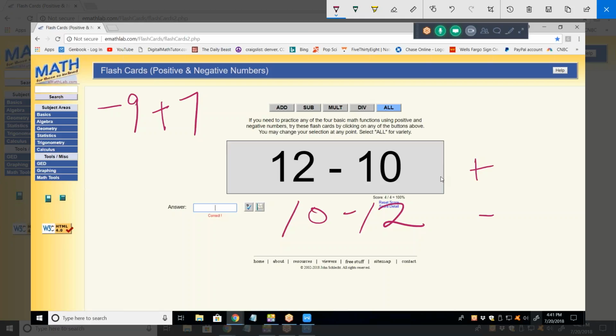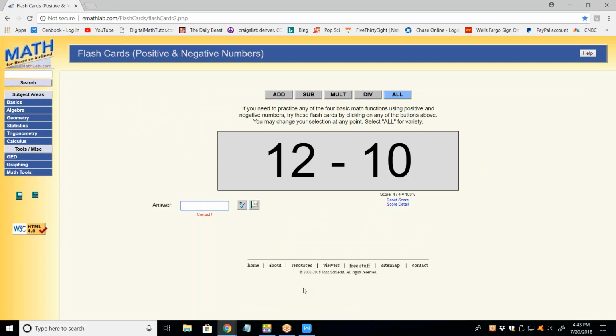So I change it to an addition sign, and what was being subtracted was a positive 7. Well, now what's being added is a negative 7. Okay. What's minus 9 plus minus 7? Negative 16. Notice how much easier the problem becomes. When you look at minus 9 minus 7, it's hard. But when you look at minus 9 plus minus 7, it's easy. That's the secret on these.